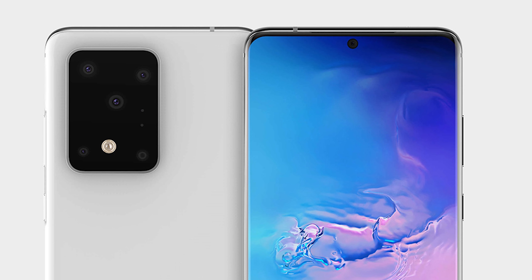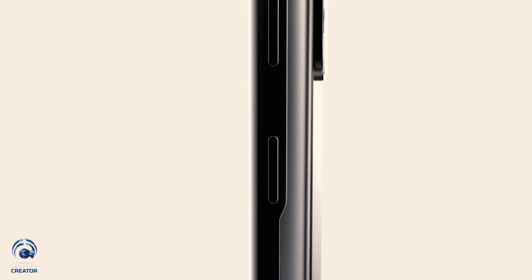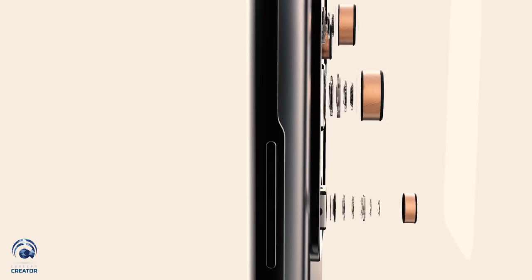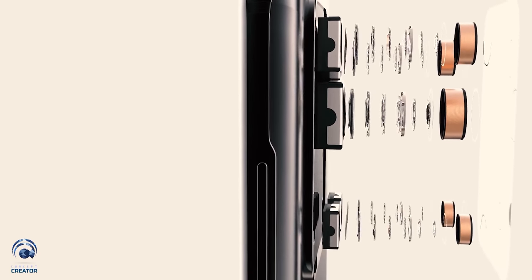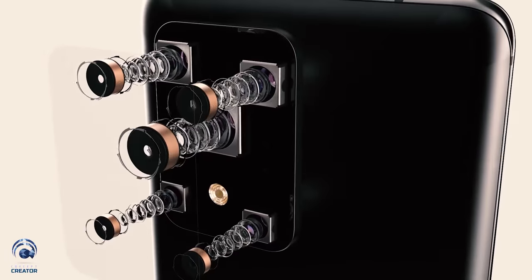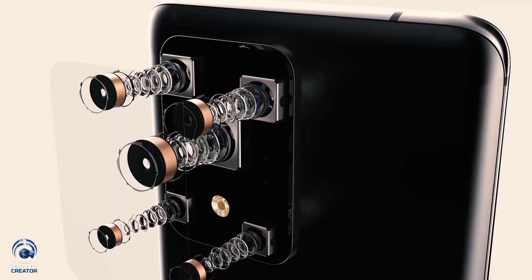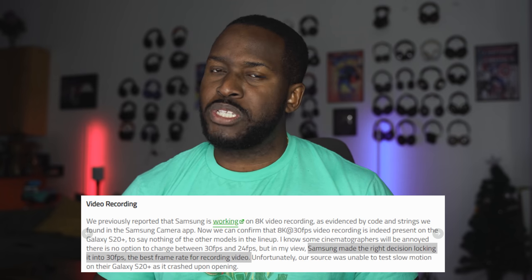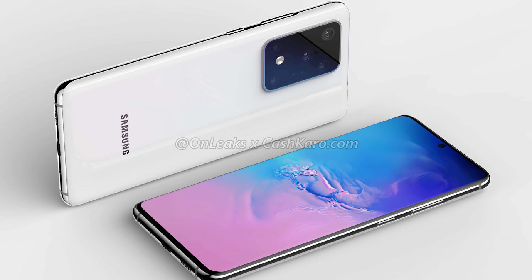There will also be some new camera elements. The S20 Ultra will pack a 108-megapixel sensor from Samsung, a 48-megapixel sensor for the ultra-wide, and will also have a periscopic lens and a time-of-flight sensor. There's a fifth sensor we don't know about yet. Camera features include 8K recording, which the Snapdragon 865 supports, locked at 8K 30 frames per second. There will be a director's mode and lots of new camera modes. I can't wait to try them and see what the S20 Ultra brings in terms of performance, gaming, battery life, and heat temperatures.